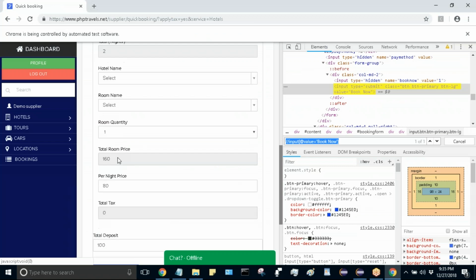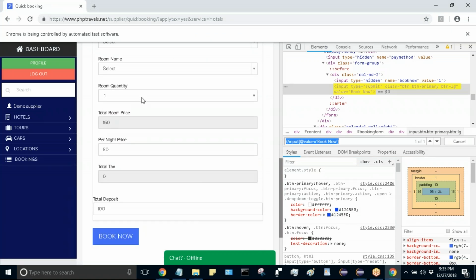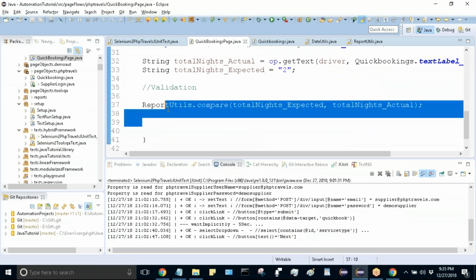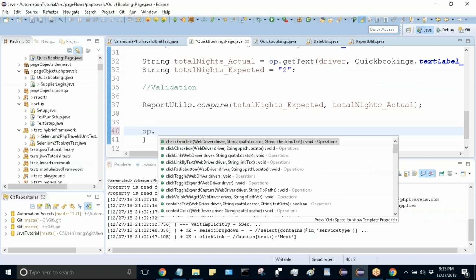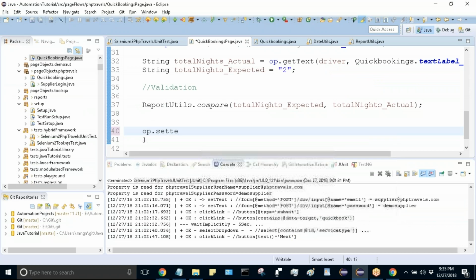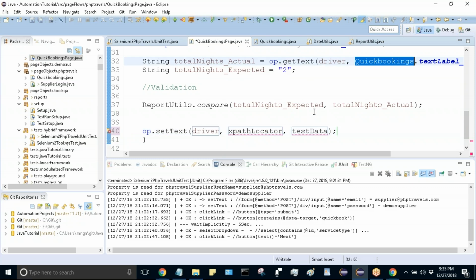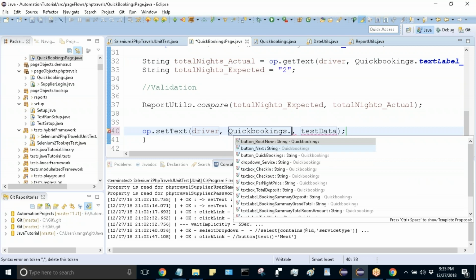Okay, after that we will leave this and come to per night price. This is what we are entering. So op dot set text and quick bookings dot. Okay, what is it we are entering?